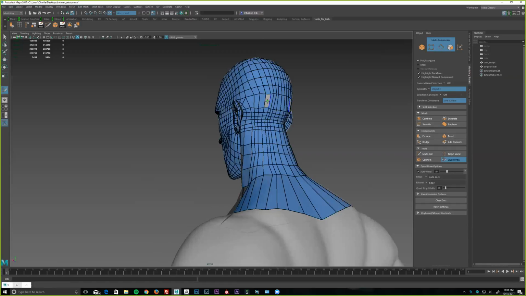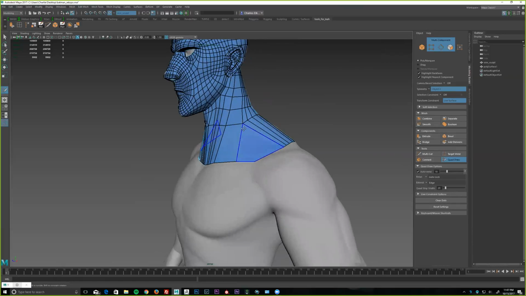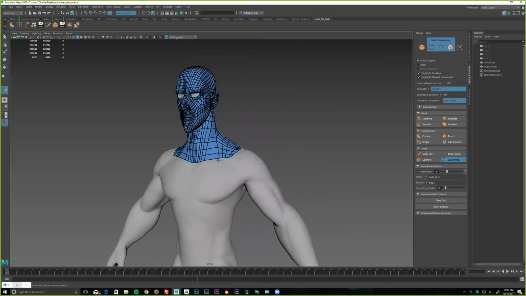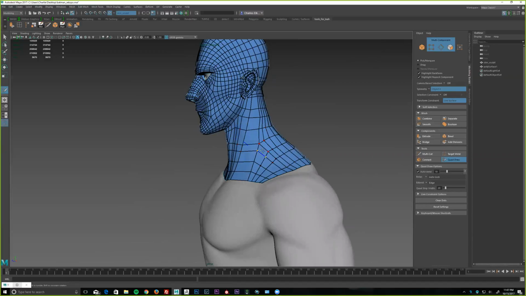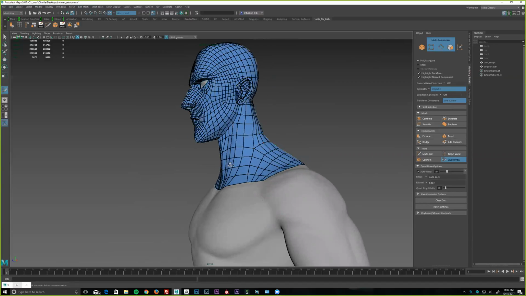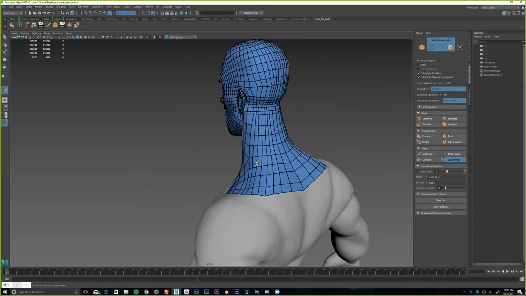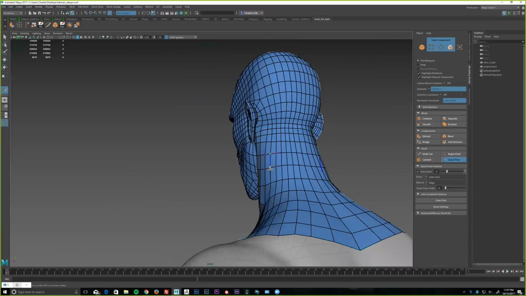Okay. So now I have all that. Let's go in here, give a little bit of res to this. Now, this all here can change at some point. For right now, we're going to leave it like this. Let me just give it a real quick relax. As you can see, not too bad. Not too bad for a quick pass on the head.